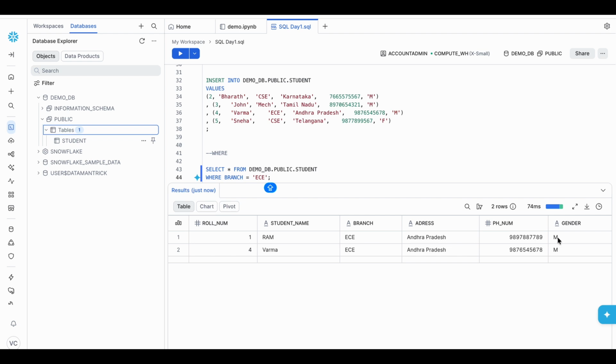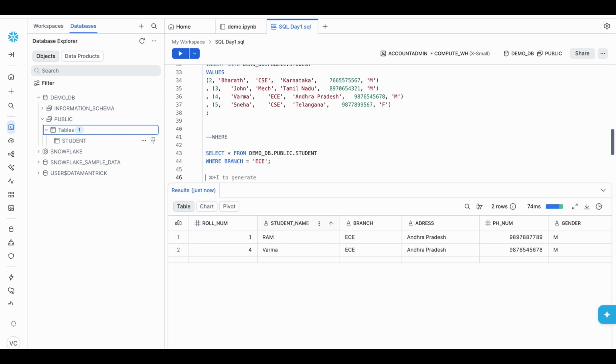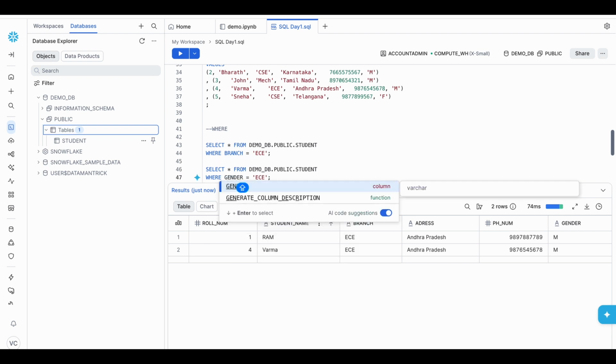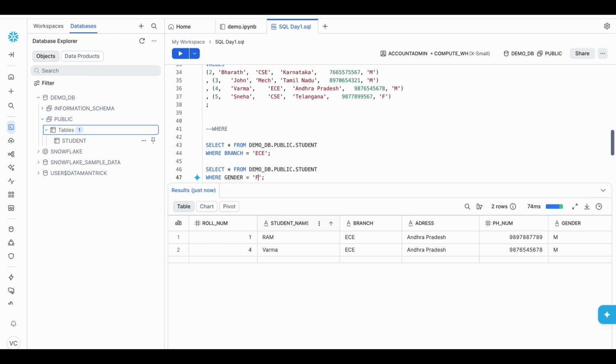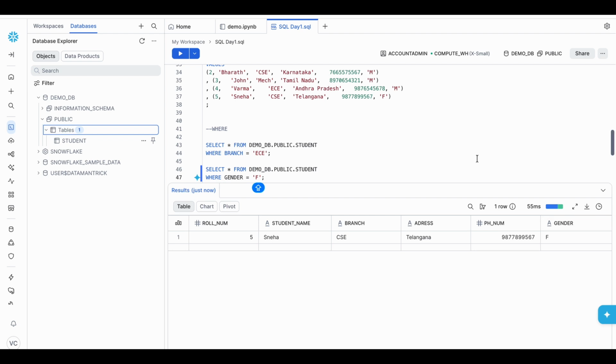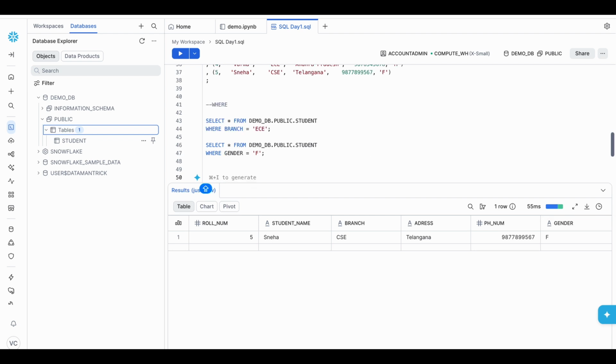Similarly, if you want to filter based on gender, we can do that. In place of branch, we can use gender as our filter. What if I want to delete some records from a table? Let's see the delete command as well.